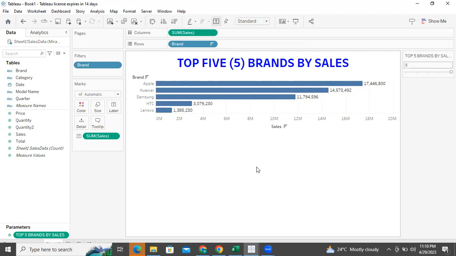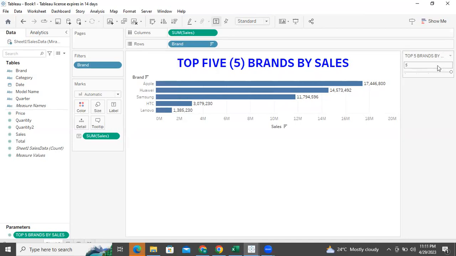But this is the process you follow, the procedure when you want to capture it according to the requirement, which says top 5. So you can see based on the setup we did, it is giving us the top 5 brands we have by sales. Both the labeling, everything captures. Now, if they tell you, okay, can we see the top 3 brands? You don't need to go back again. Why? Because I've already automated this.